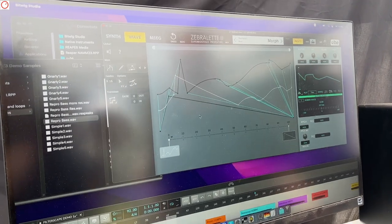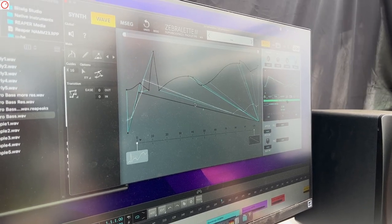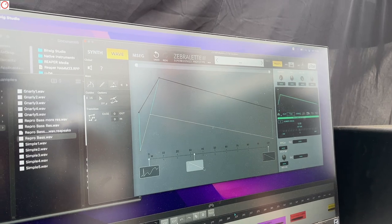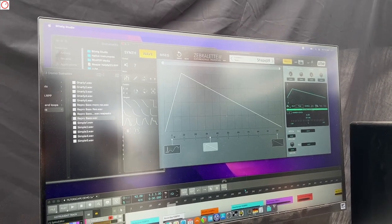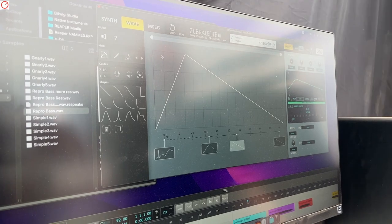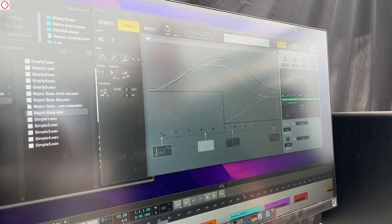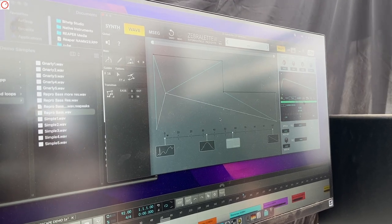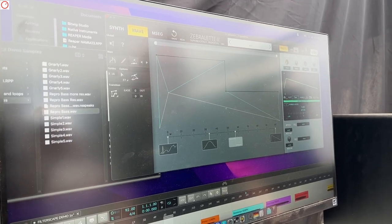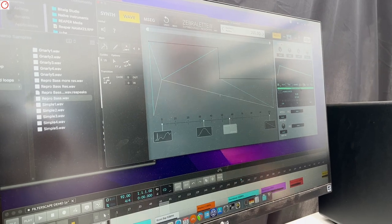There's a third editor, and the third editor automatically does all this morphing action. You can create 16 waveforms here that can all look very different. We can have a sine wave in between, we can have a square wave, let's do a square wave like this, and then each can morph in different ways. Then when I take the preview off here, you can morph through all of these waveforms.